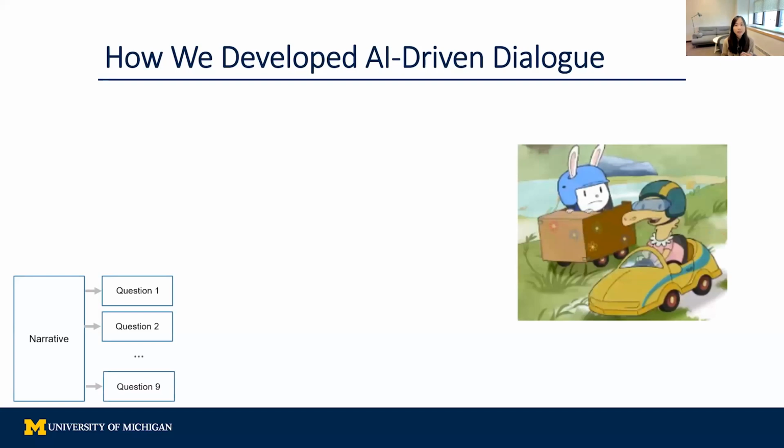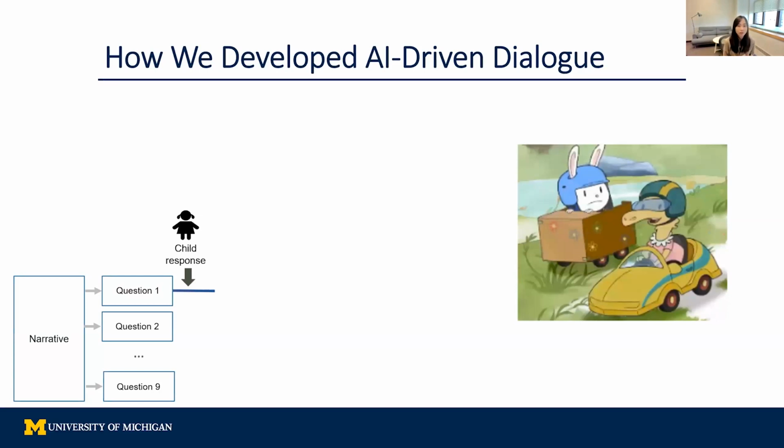So for example, in an episode where Eleanor is trying to make her boxy toy car go as fast as her friend's sleek car, we thought that Eleanor should ask children a question or two about the differences between the two toy cars. So our next step is to test our questions with kids. We do this for two reasons.